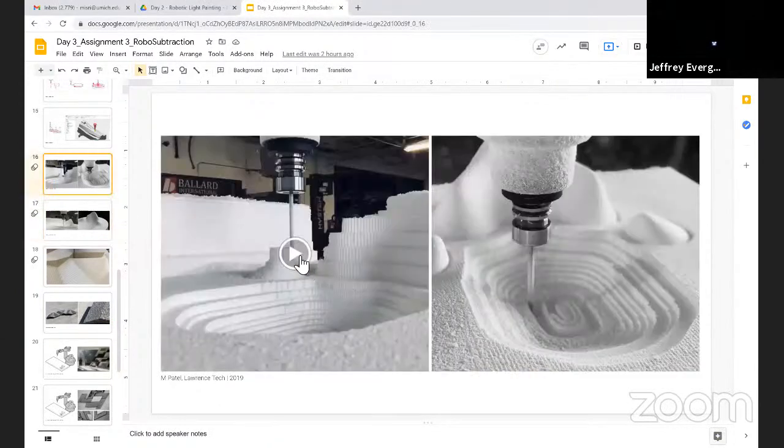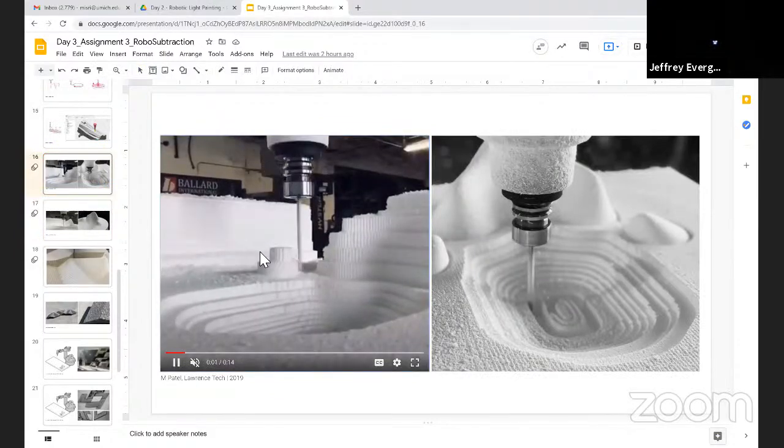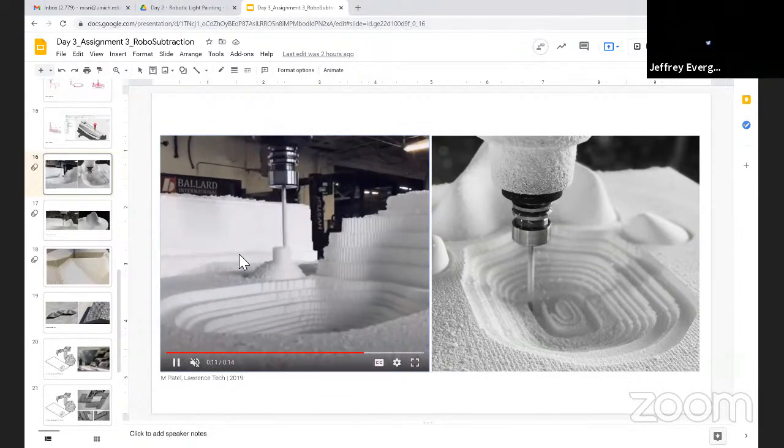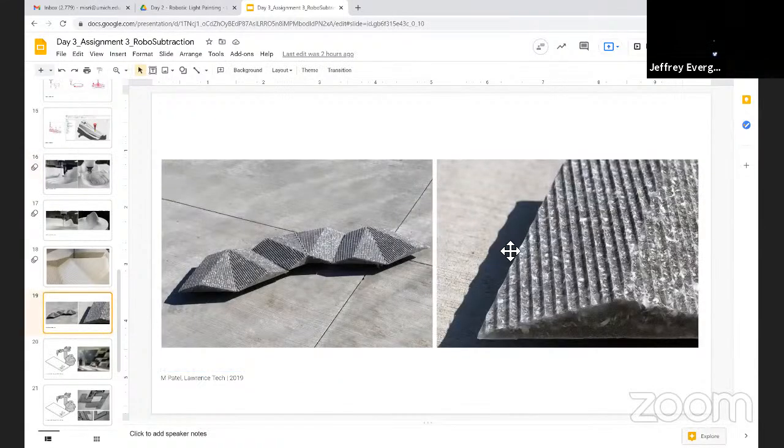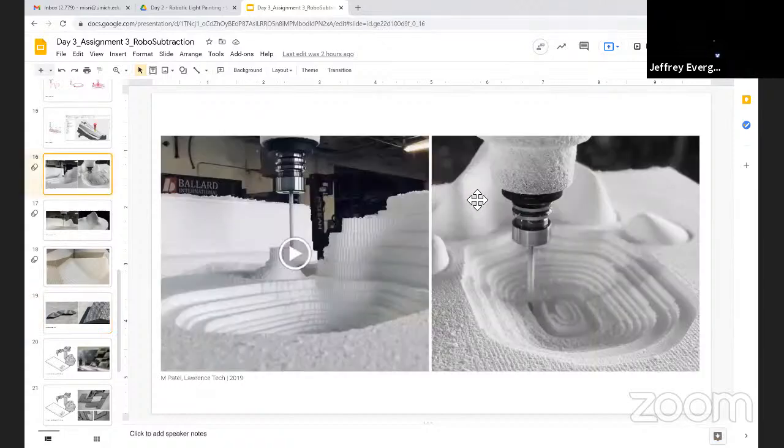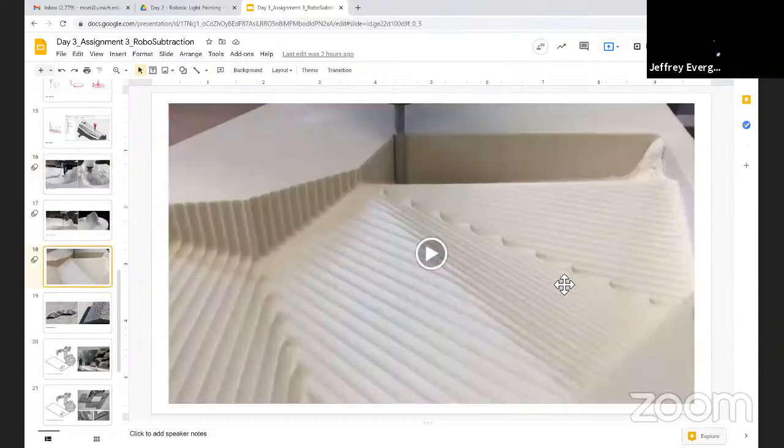Because it really gets as close as it possibly can to the 3D model, because the contours here are so close to each other that the finished product is a very smooth surface as against a geometry like this. But again, if you compare this in terms of milling time, this took at least like 4 hours, and what you see in front of you here took about like 3 minutes. So it's not even comparable in terms of which one is faster.